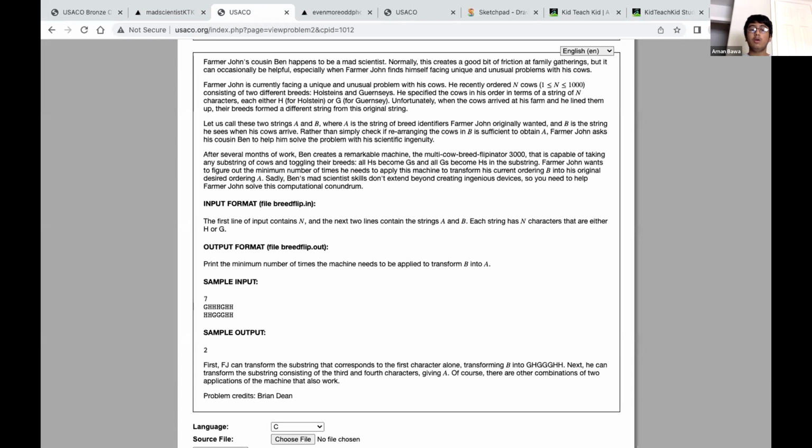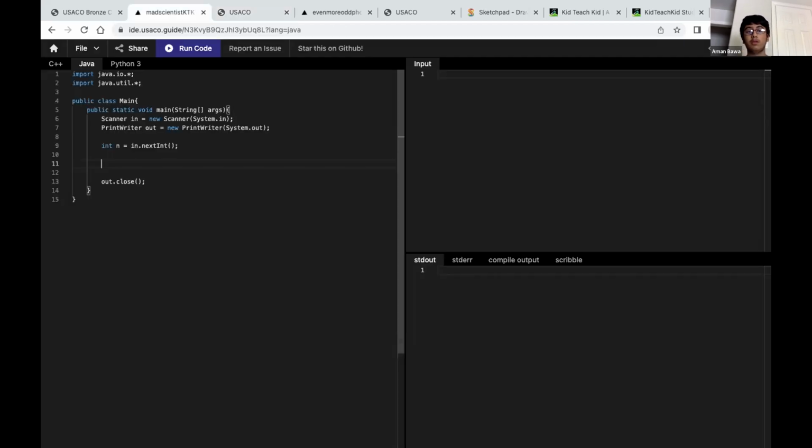Okay, after that, we have 2 strings. We have strings that are just consistent of G's and H, but we want to look at each character in order. So what we're going to do is use this string method called toCharArray. What that's going to do is convert the string that we get into a char array immediately. So the type that we're going to store it in is a char array. So I'll call it original. And that's going to be equal to our input.